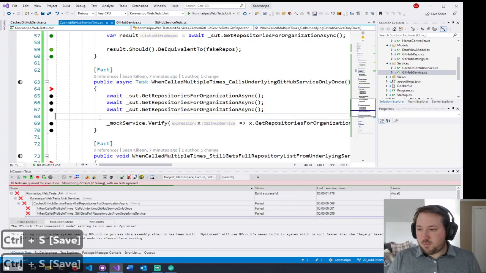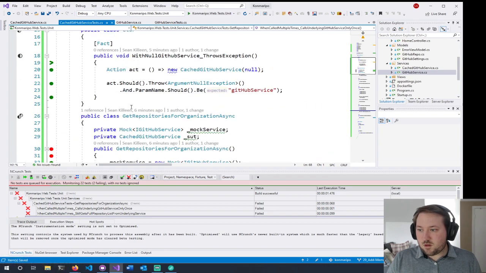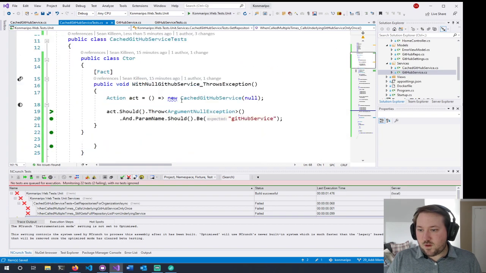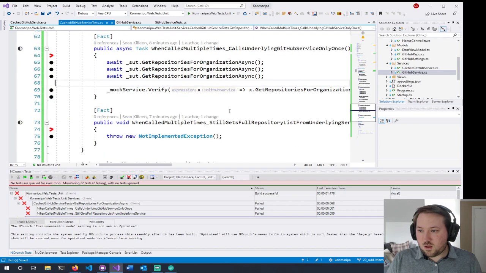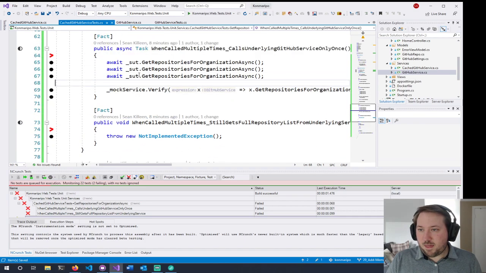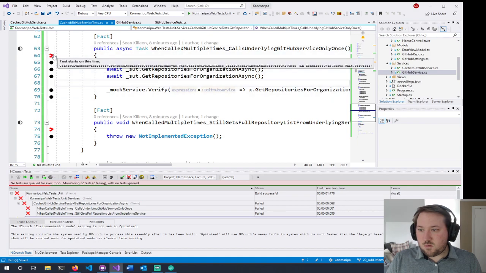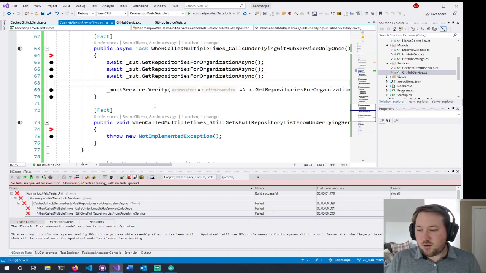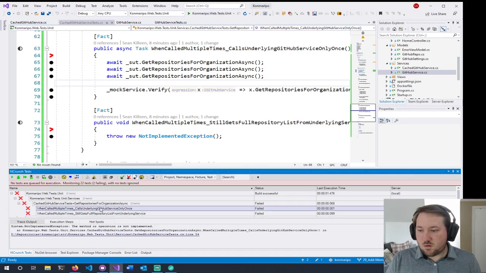All right, build is in progress. Something's failing again or not working here. Let's see what's going on. Not sure why this is. Okay. Oh, not implemented exception.